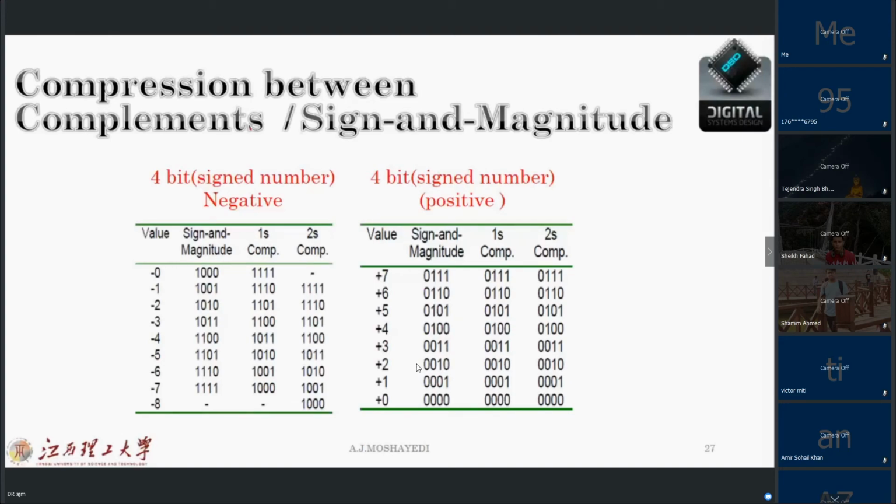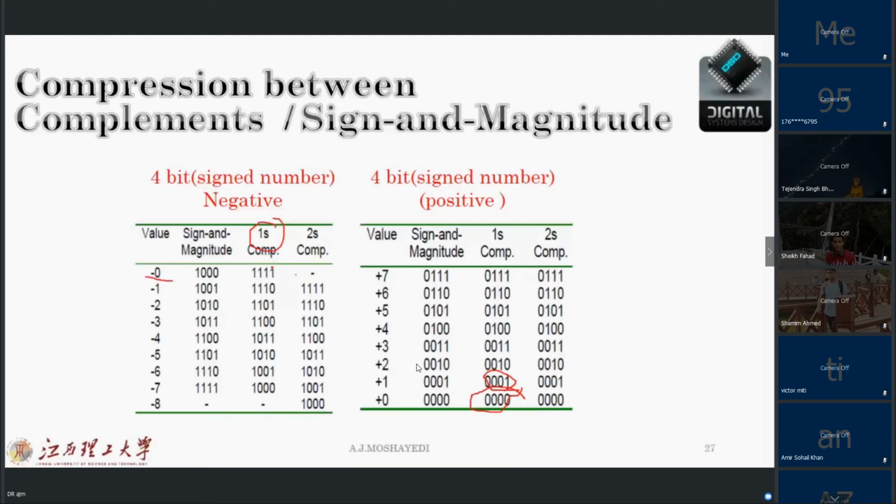Then what is the first complement? First complement is that whatever number that I have in positive, if I convert it from 0 to 1 and 1 to 0, it becomes my first complement. See, suppose the minus 0. Minus 0 and plus 0 are exactly opposite. And minus 1 and plus 1, you will see that 0 becomes 1 and 1 becomes 0. As we say first complement, we don't like it because we have problem with minus 0 and plus 0.